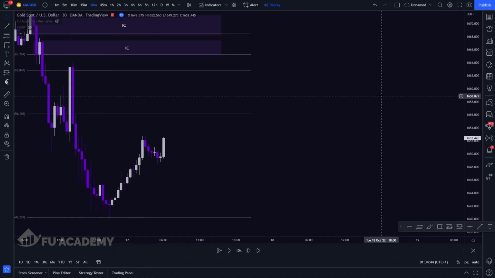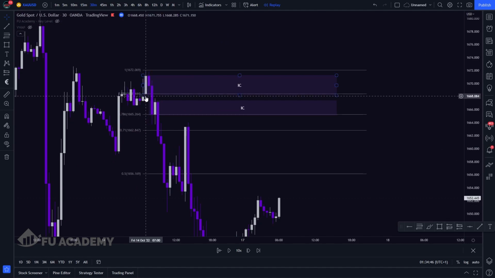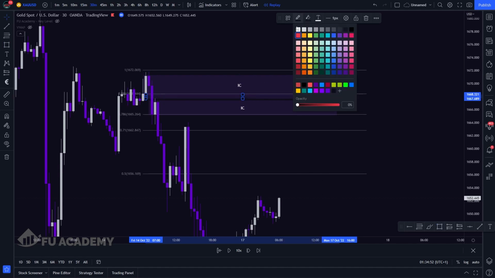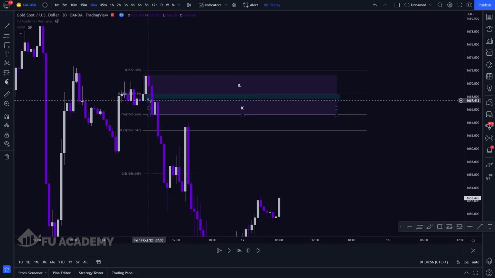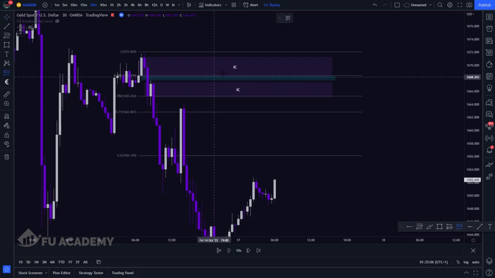But the one above it this time has an imbalance. You can see between this wick to this wick, there's a little imbalance. Hence why this is something that I would look to see get filled in, because we have that little inefficient price action within here. And this candle clears liquidity, etc., and fails to break structure. So this is in line with our institutional candle confirmation. So this is the one I'm looking to sell from.